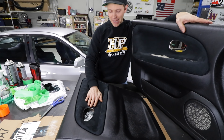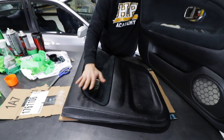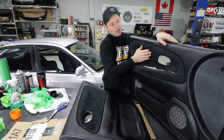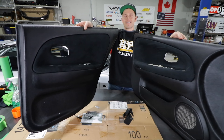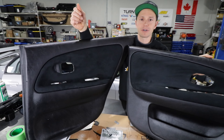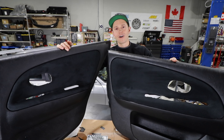Well, we somewhat figured it out. If you apply the alcantara in the middle first and then stretch it outwards into the corners, it goes on much better. We thought you start from one corner and go out, but that amplifies the distortion down in the corner areas. We've learned that starting from the middle is the way to do it. They're not bad — I'm going to give them a seven, seven and a half out of ten. They're definitely much better than what was on here, so we'll call that a victory. I'm going to try to be positive and not let my OCD get triggered.